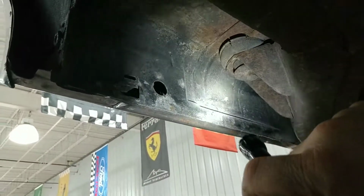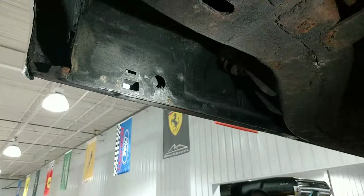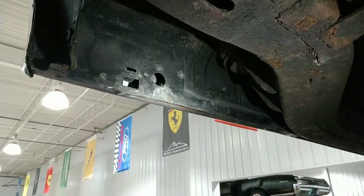Again, we'll look at these mounts here, see how they fared over the years. Looks like they all fared really well. All this looks really nice. That's kind of a usual suspect area. That all looks really good to me.